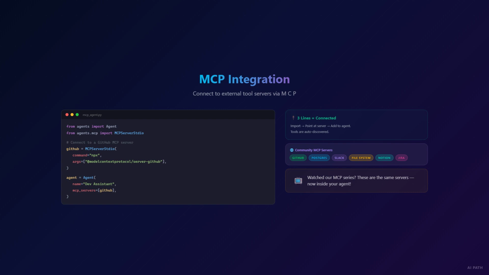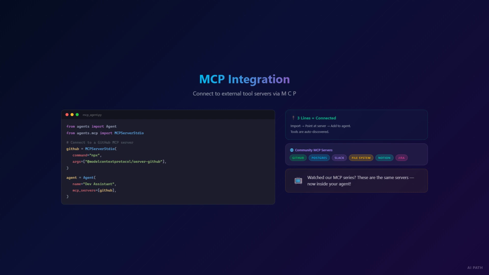And here's where it gets really powerful. The OpenAI Agents SDK also supports MCP, the Model Context Protocol. If you watched our MCP series, you already know that MCP is the universal standard for connecting AI to external tools. With the Agents SDK, you can connect to any MCP server in just 3 lines of code. You import MCPServerStdio, point it at an MCP server, and add it to your agent's mcp_servers list.